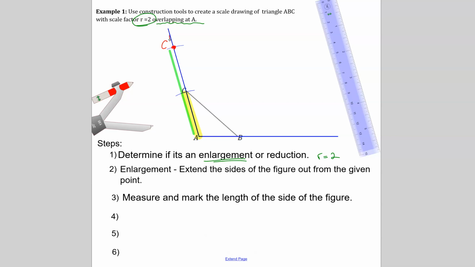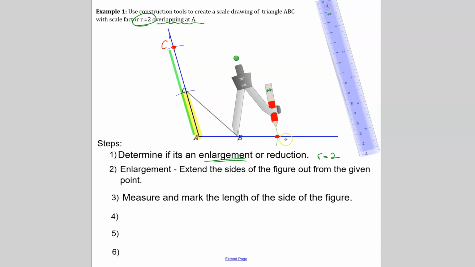Going to do the same thing for B. So again, taking my compass, right, going to put it on A. I'll do this one in green here, right? I'm going to come over here. I'm going to measure to B, make a little arc. Again, be as accurate as you possibly can. Slide down to the mark you just made. Make another arc. That point that you just created, the two intersections of those two things, is now B prime.